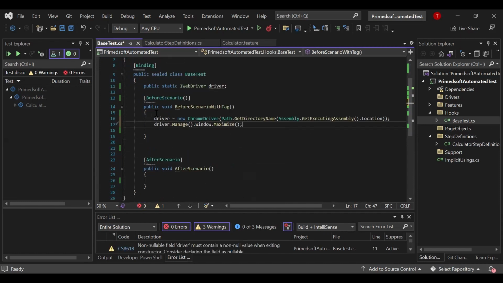So what we're doing now is, before every scenario, we want our window maximized. Let me just remove this. Yeah, before scenario.